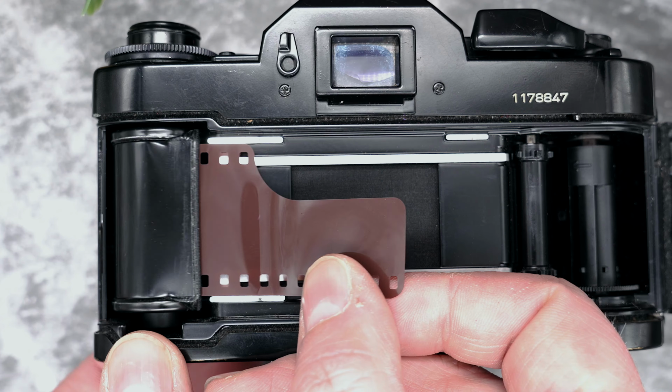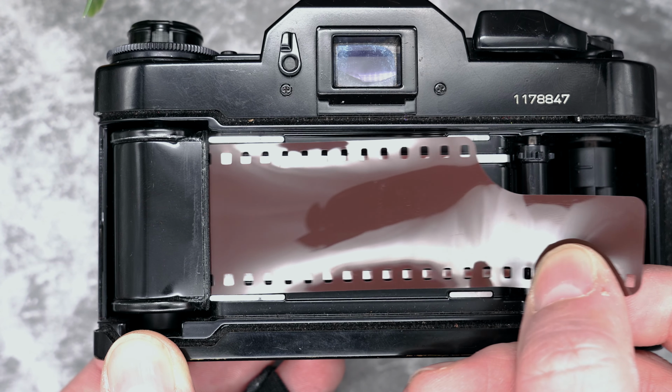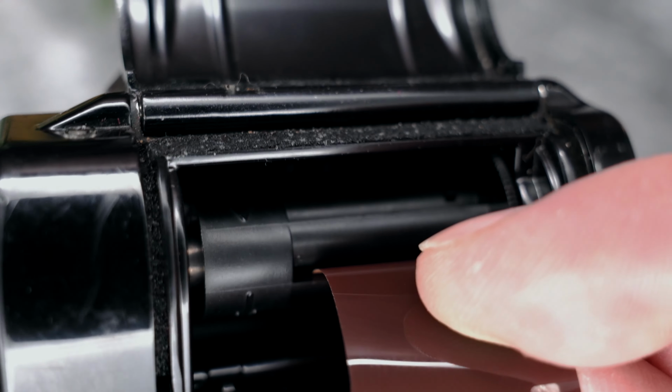Then you grab the film leader, which is this part here, and you pull it over to the other side of the camera where the take-up spool is. Pull it a fair way, and then you just want to tuck the film leader into one of the little slots here. Again, on every camera this is a little bit different, so it might be a bit different to yours, but the principle is the same. And then you'll have it looking something like this.